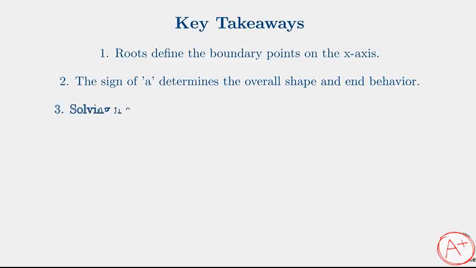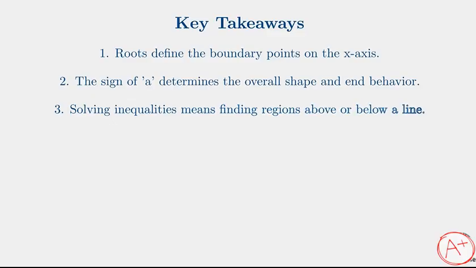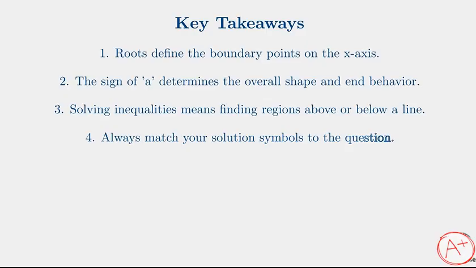The inequality sign tells you whether to look for the parts of the curve above the boundary line or below it. Use strict inequalities for greater than or less than and inclusive symbols for or equal to avoid losing easy marks. Visualizing the curve is much safer than trying to test points algebraically for every single region.